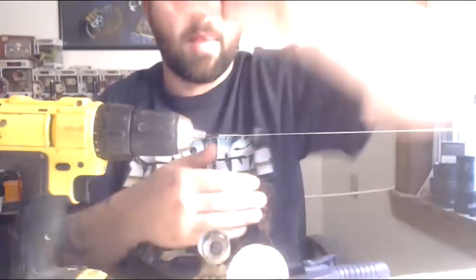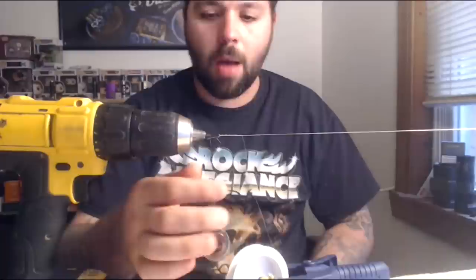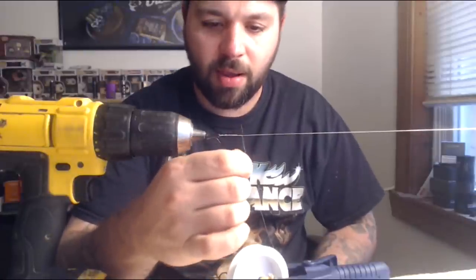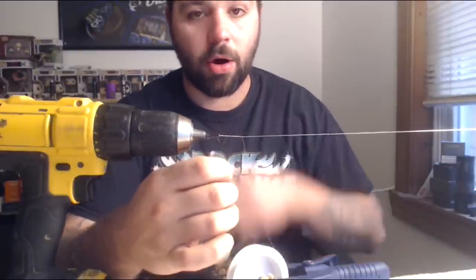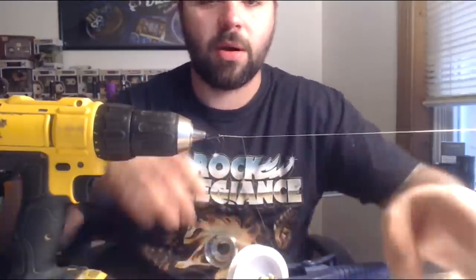Now, I'm going to undo the drill and pop the bobby pin out real quick. I'm going to take my loop and put it onto the bobby pin and then put the bobby pin back in the drill. Okay, so this is what I got going on here. I got my loop hanging from my drill. I got my wire right here. I'm going to take this loop and drop it into the last space that I just spaced off. I'm going to go close and show you what I'm doing. I'm picking this up and putting it into the last space made.